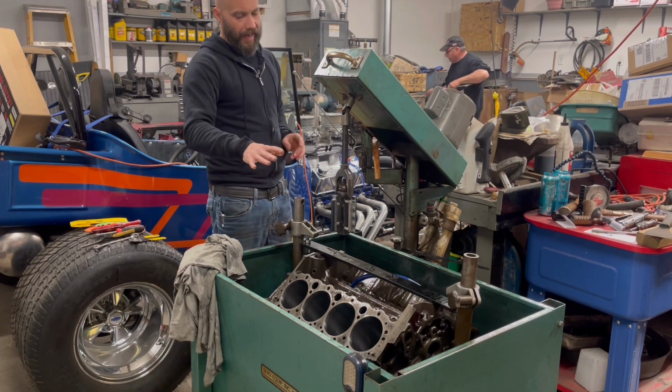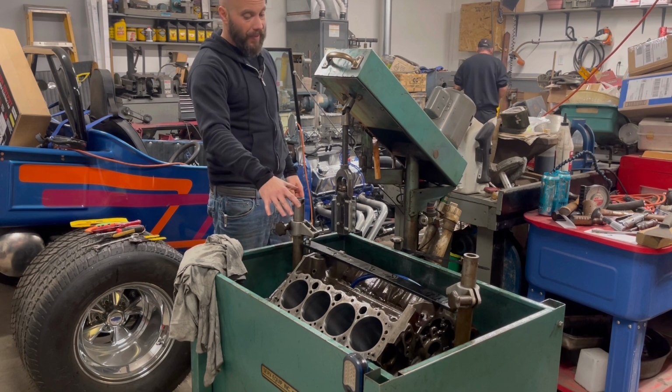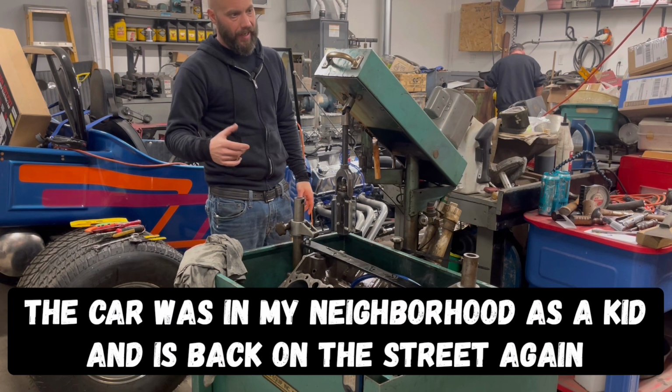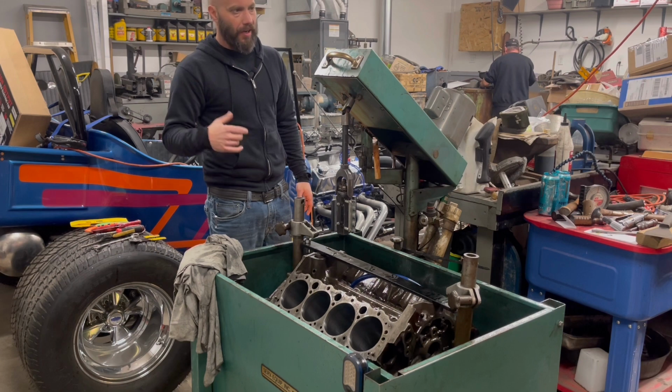And oddly enough, I know the car that this engine came out of. I do have a short on it from a long time ago. It is a super ratty little Nova now. It was actually in, I want to say, one of the old Street Machine magazines and all that.